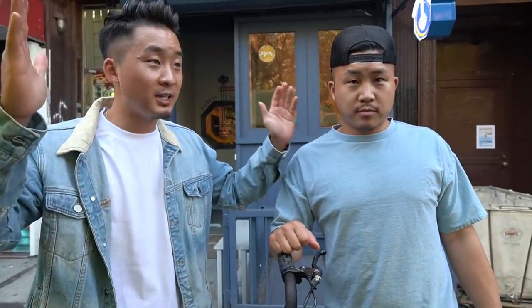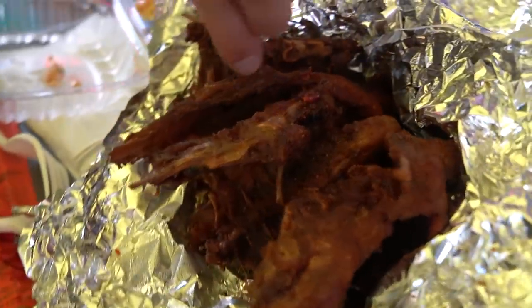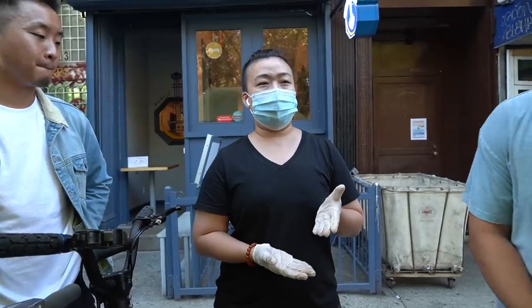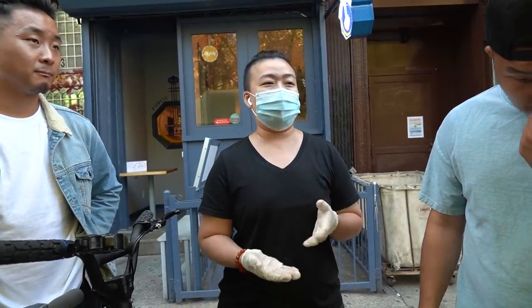What constitutes Public Village as a hipster Chinese spot? Hipster Chinese spots essentially take the approach: I've studied Chinese culture and food, I like this from this region and this from that region, I know how to make a good version of all of them, and I'm going to serve it at one spot. This spot is opened by the LGBT Chinese community — that is non-traditional. We're here with one of the owners, Kiyo. The menu is authentic Chinese food with a little bit of a modern twist. She made all the chili oil from scratch, and all the noodles are also homemade. Food is the key to your soul — you can't mess it up with food.